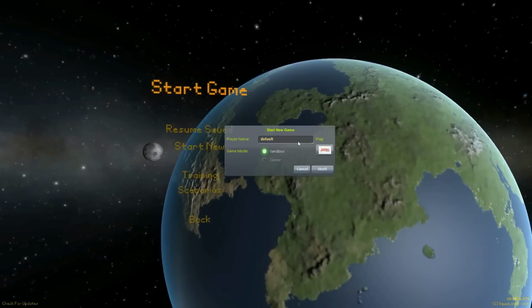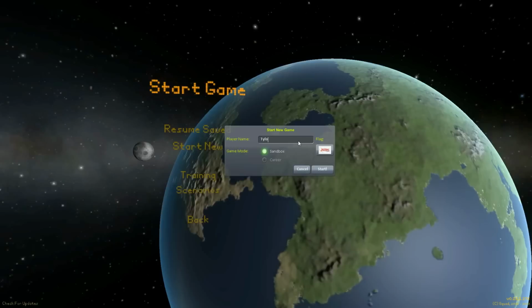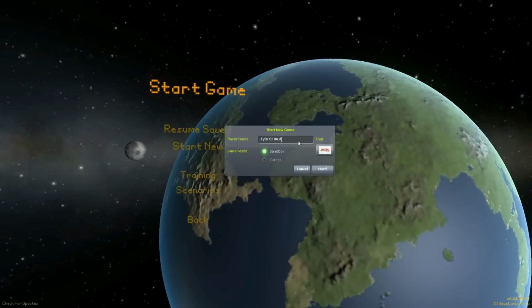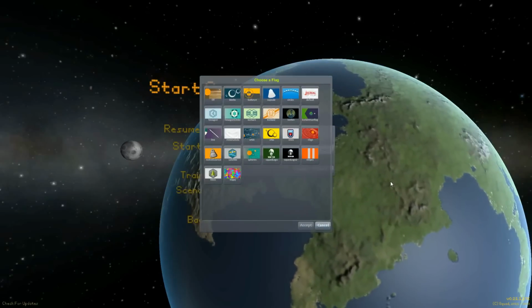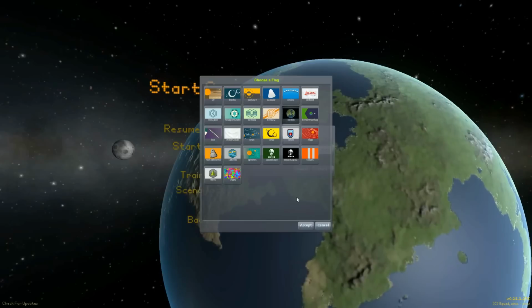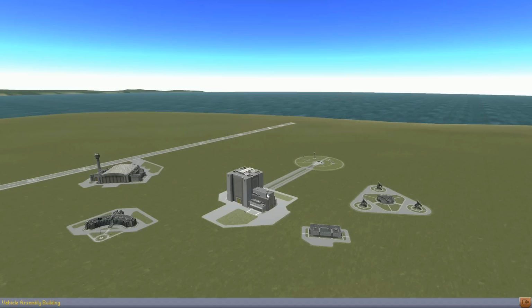New game. Tylo or Bust. And we'll take Kerbin. So it's basically the same goals as Scott Manley.